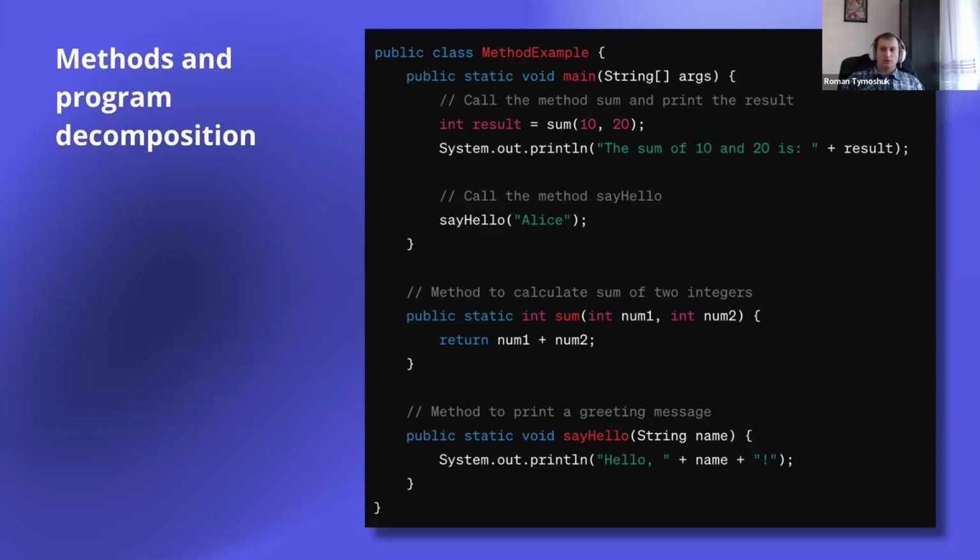Some typical routines shouldn't be rewritten in the main flow of the main method. They can be extracted from it and moved to a separate method. As you can see here, summarization and say hello. That's the way your program can be more readable and well organized.